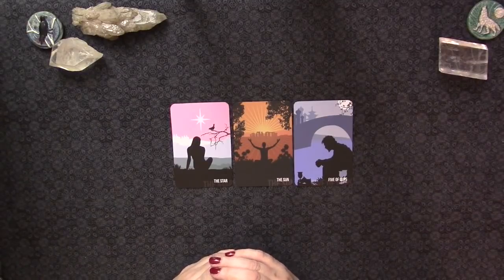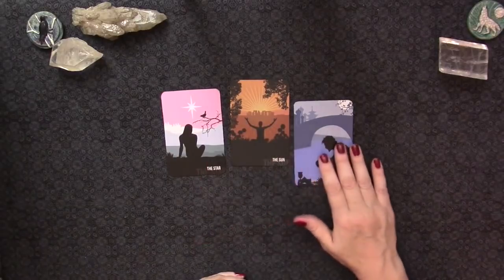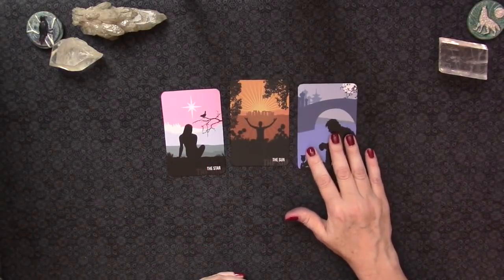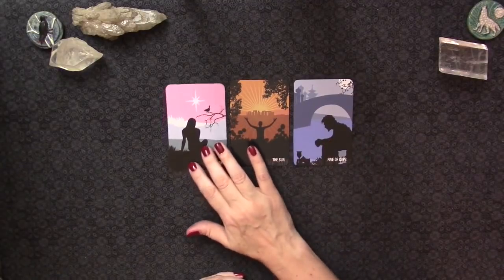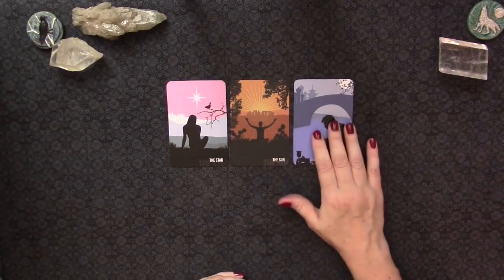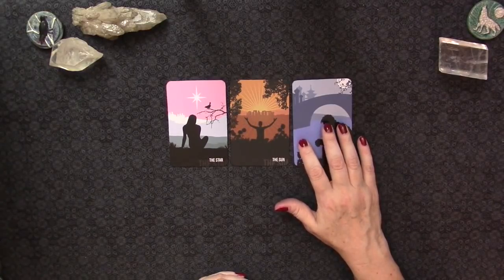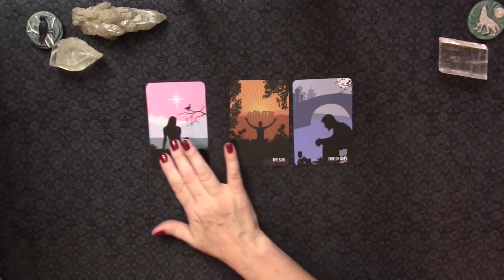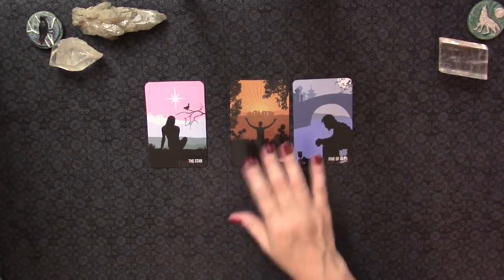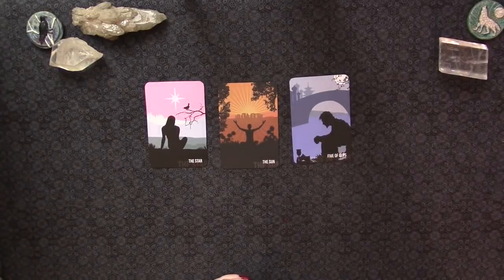I love the within, without, and the advice card. What's going on within, what's going on without, and the advice card, which again is that actionable card here. I think this is from the Marielle Tarot guidebook, perhaps. We did a whole month of this, I believe, last year, and that's a really good 3-card. What's going on internally, what's going on externally, and what's the advice? That's really beautiful.